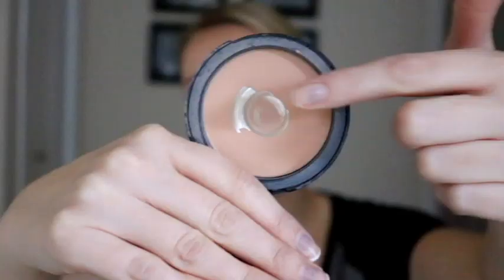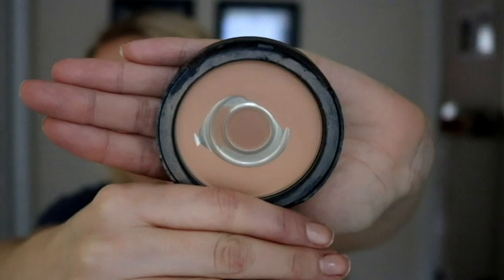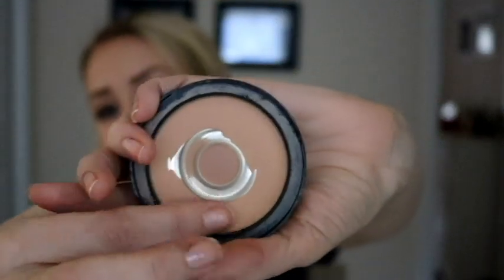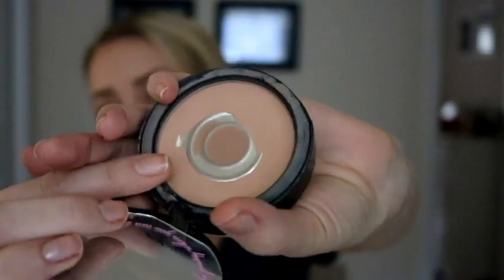Okay, so the next item is the Too Faced Amazing Face Powder, and this one I had already hit pan in my original video. If I'm able to, I'm going to try to take a photo of that and insert it. But this is where I'm at right now. So I already did hit pan and had quite a bit of pan showing in my original video, but this time it's grown quite a bit. There's a lot more pan. And then also on the outside edges where there is product, it's thinned out a lot. It's really hard to tell on camera here, but this has thinned out a lot.